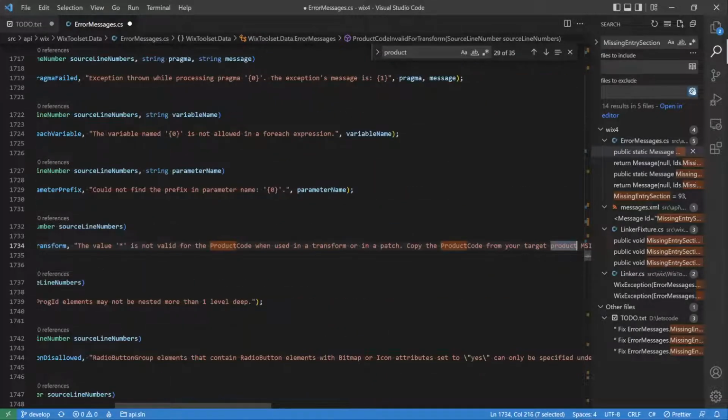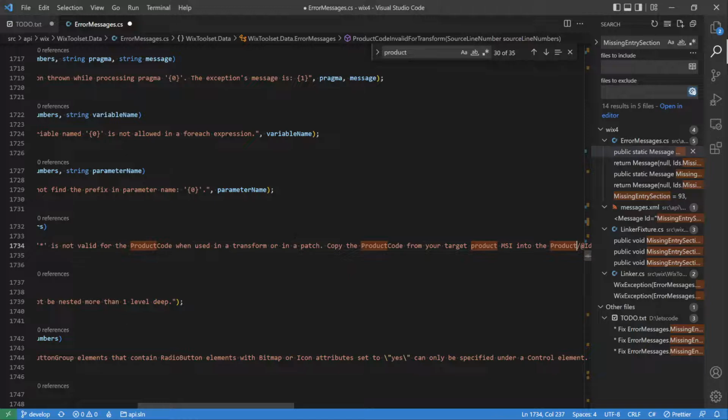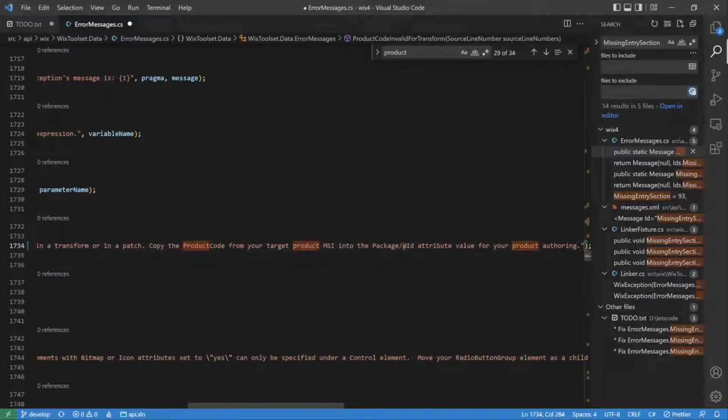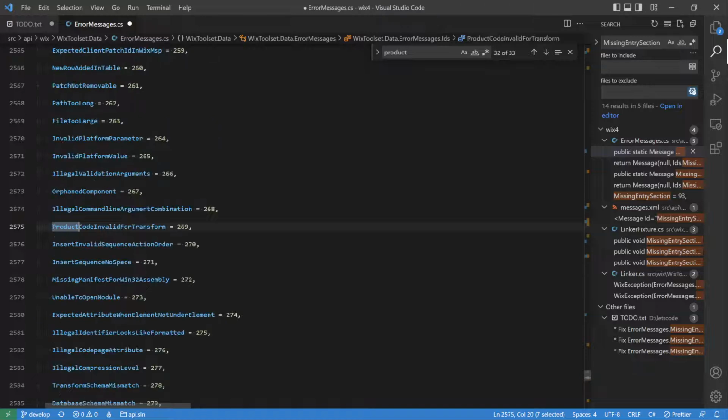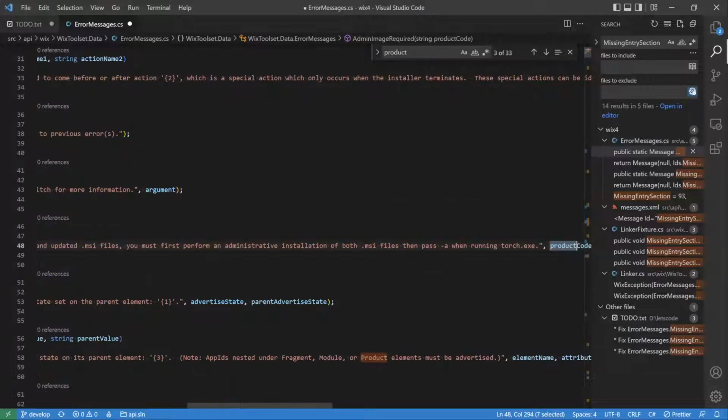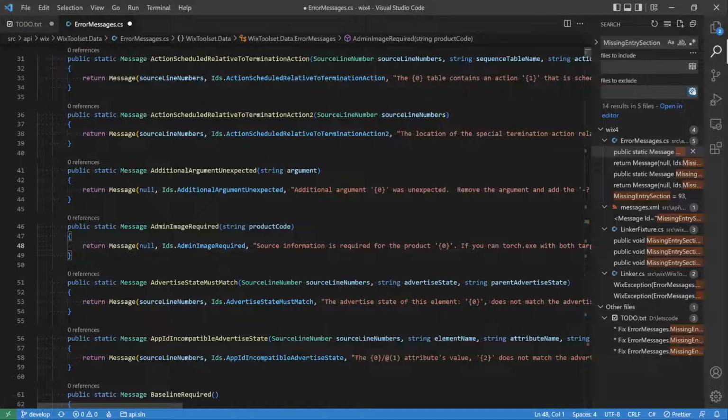Product code is what the Windows Installer calls it. The package ID is the product code. That's true. Oh, wait. Package summary, product. This looks like a miss before. All right, let's see. Product. All right, and I've looped around. All right, fine.